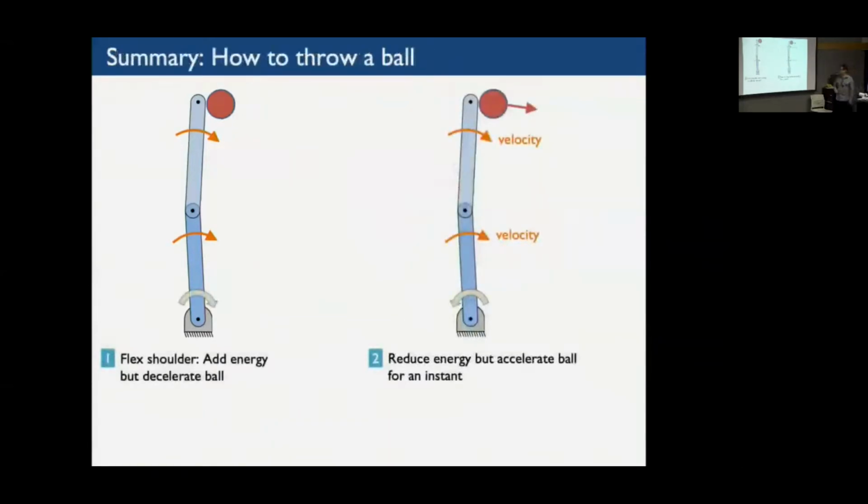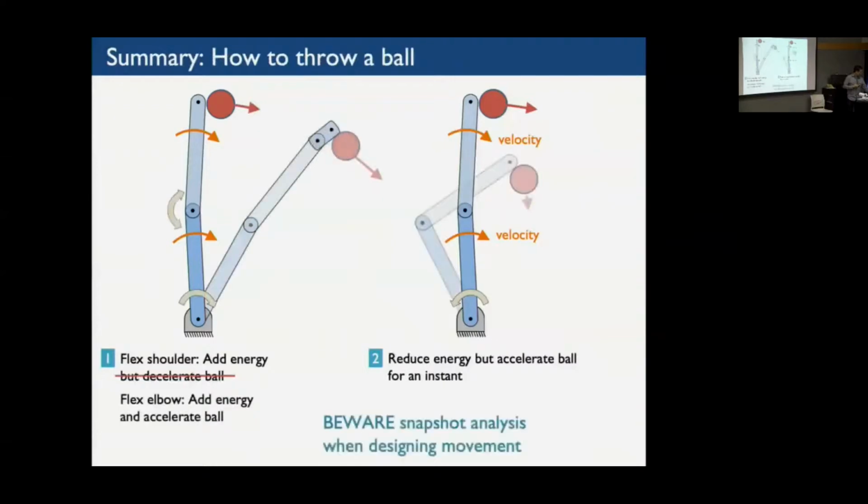Okay, so just to summarize, yes, you should flex your shoulder and you want to add energy. And then even though by induced accelerations that might make you think that you decelerate the ball, that's not necessarily a bad thing. And then you do want to reduce the energy at the end by slowing the shoulder, because that will at least give you a fleeting acceleration of the ball. Okay, let me move on from that.